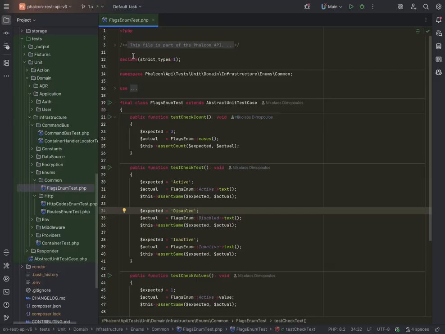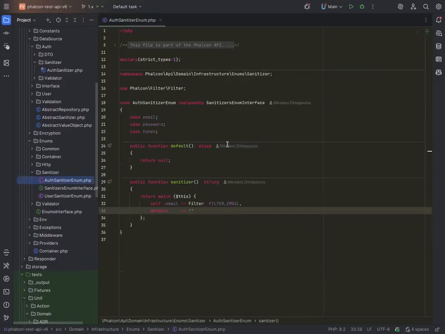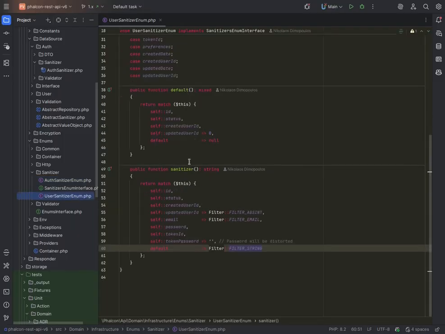The last thing that I want to do is a little bit about the input and the sanitizers. I thought about this, and I wasn't doing a good sanitization. Let me pull the sanitizers here. All right, so for the Auth Sanitizers here, things are fine. It's filter email, right? For the user sanitizer, we have ABS sent an email, and then here we have string.